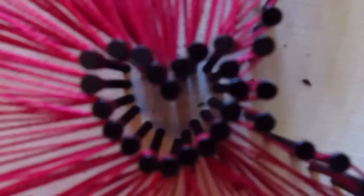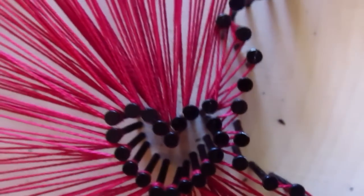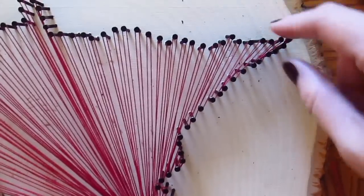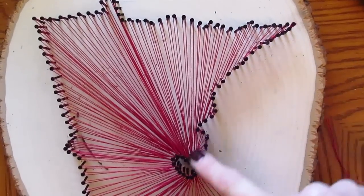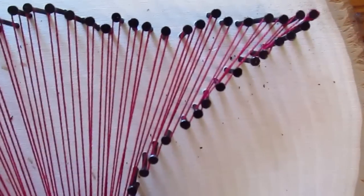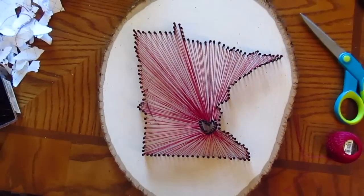This little area was kind of tough. There we go. I don't know if you can see that. But yeah, I got some strings around there. And then up here, because Minnesota has this funky little corner, instead of connecting from these nails all the way back to the heart, I just went across and connected it to the nail that was directly across from it. There we go.